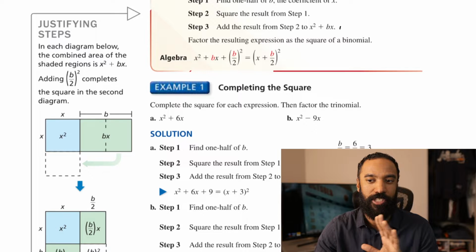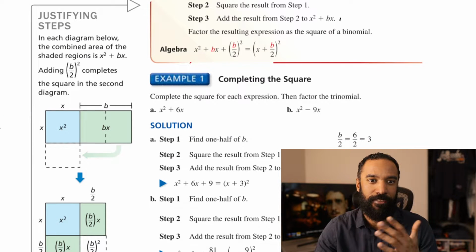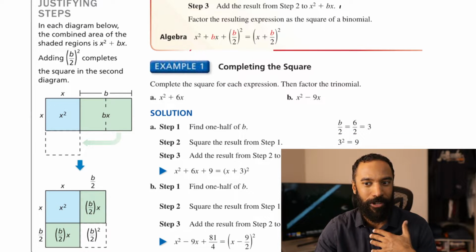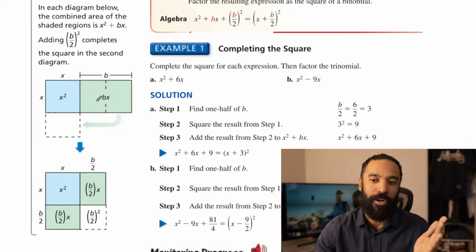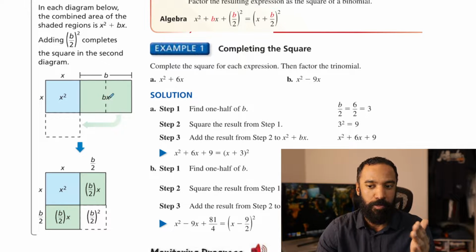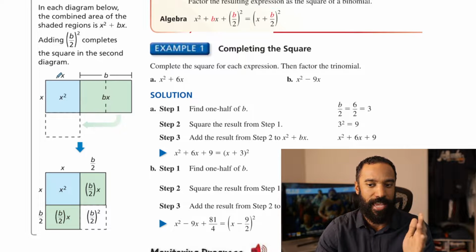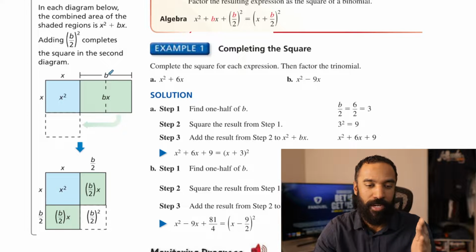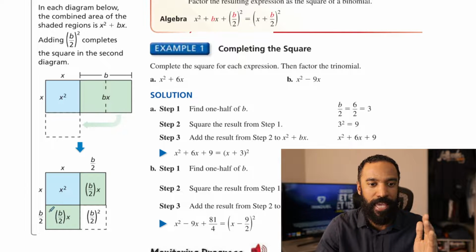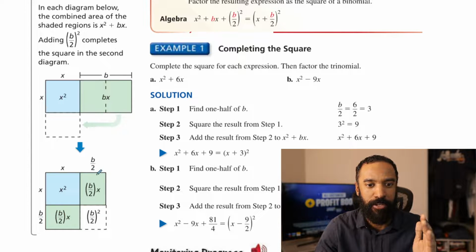Here's a nice justifying step in a visual, and I don't get enough time to talk about this to students because we don't do algebra tiles. But here's a nice visual of that. I have a rectangle of x squared plus bx in area, and I can factor that into x times x plus b. But let's cut b in half. Remember, b is a number. Let's cut b in half as far as that length and stick it over here. Here's half of b, here's half of b.